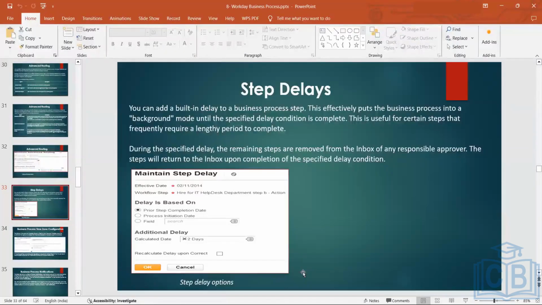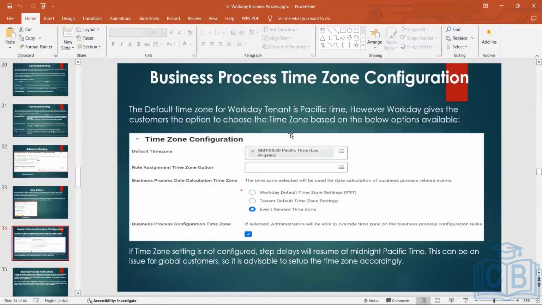No, the steps are already defined. It will be given as 1 day or 2 days. It will only get delayed by the number of days. The moment it comes to the inbox, because we don't know earlier, the step, when the manager is going to use it, will be lying in his or her inbox. The moment he approves it, it will come to your inbox.